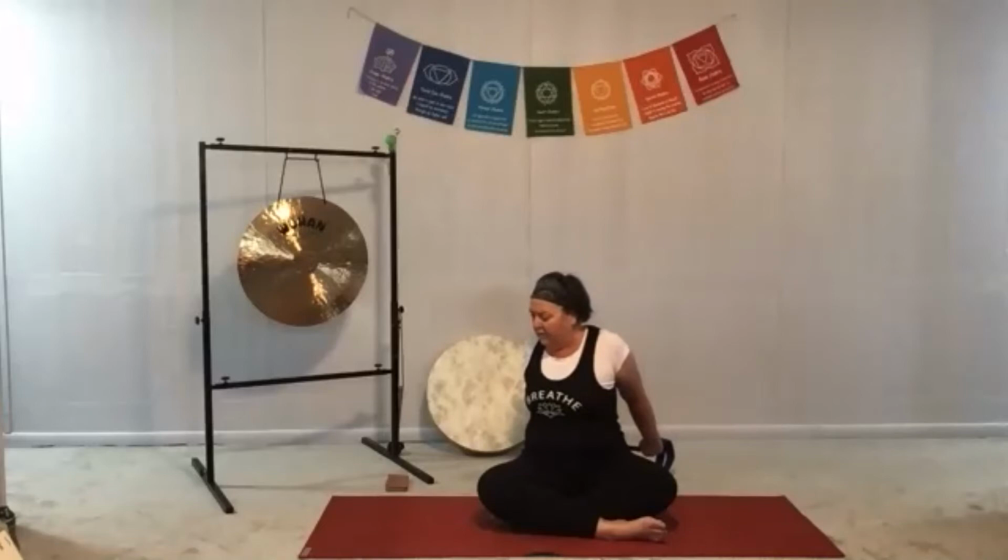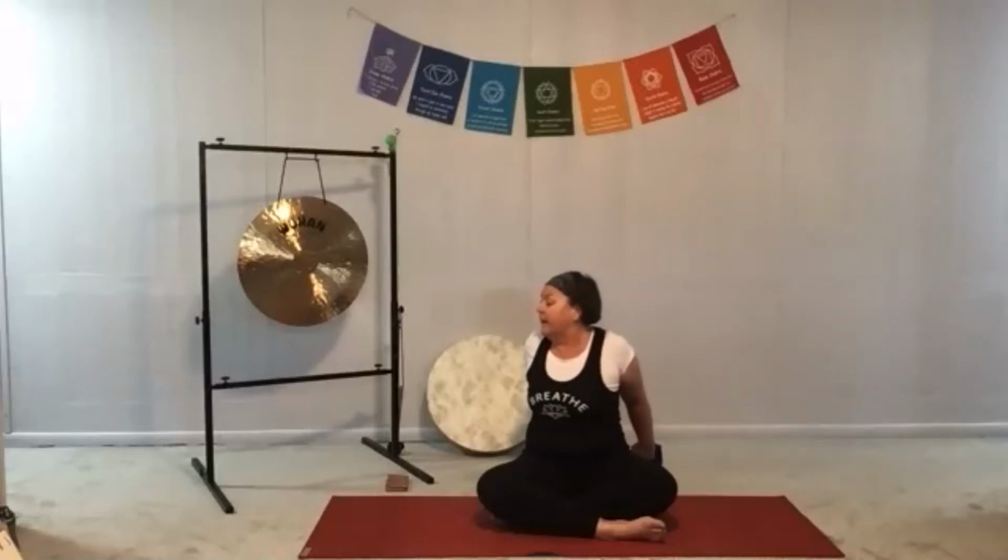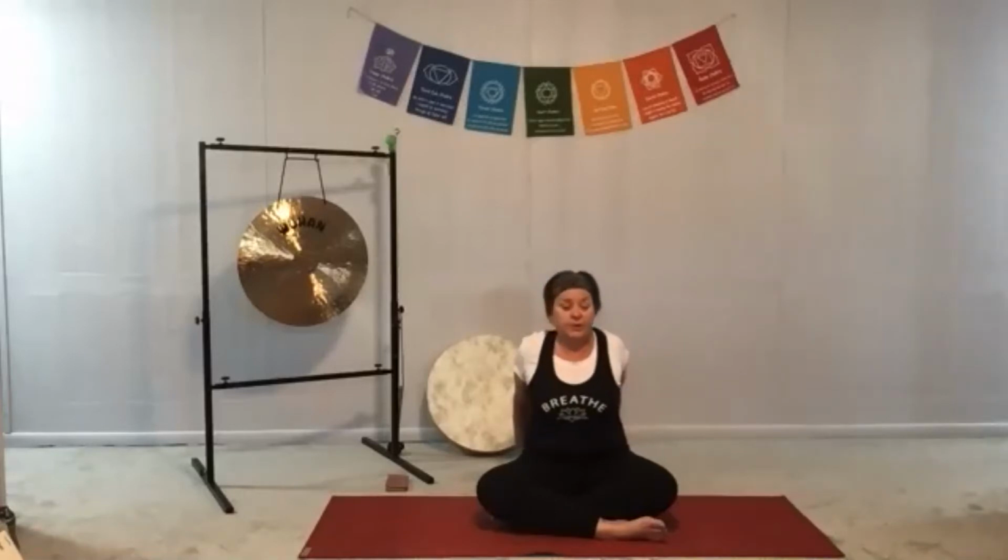to the left. Look over your left shoulder, over your left leg rather. Head could be forward. If you want to deepen it, you can look over your left shoulder. This is also inviting the ascending colon into the party. Good move for in the morning. Open up our elimination system, letting go of things we no longer need. Inhaling, coming back to center, bring your nose with you. Exhaling, looking over the other leg, the right leg.